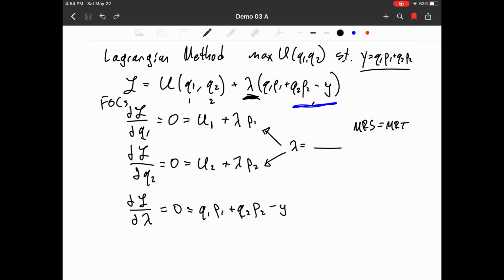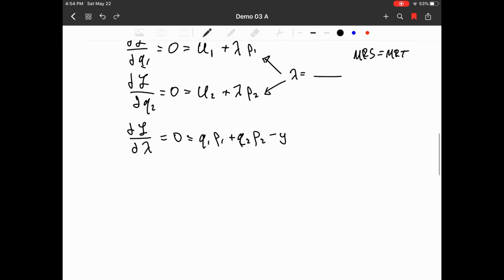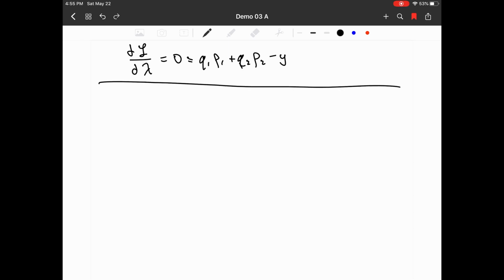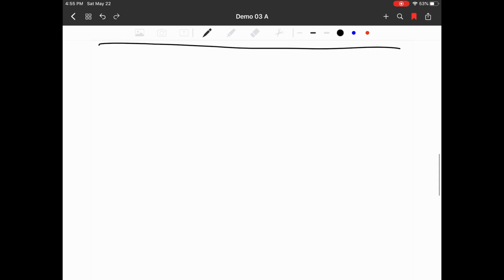Okay, so I talk about all of this just as a note, sort of as the idea for the steps we're skipping. The second method is what I think most people use in economics. It's what I use most of the time. It's what the people I spend most of my time with use most of the time when approaching these types of problems. And this is called the substitution method.